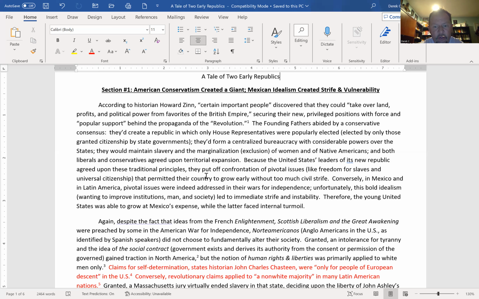Then also, our republic, when you look at the Constitution, is fairly conservative. The federal government in Article 1, Section 8 has a lot of powers over the states. And then when you look at House reps, senators, president and vice president, and perhaps separately as a fourth category, their chosen cabinet, and then you have Supreme Court justices. Of those five, how many were elected by citizens? One, the House reps. That's it. So a very, very conservative republic that we established.